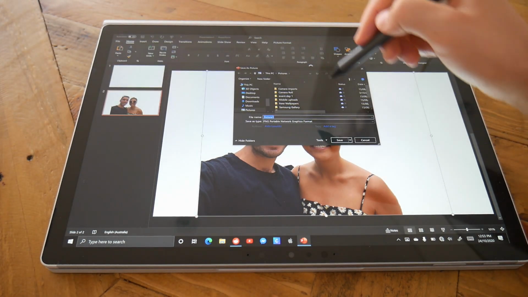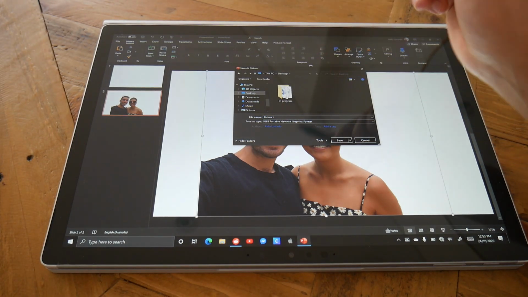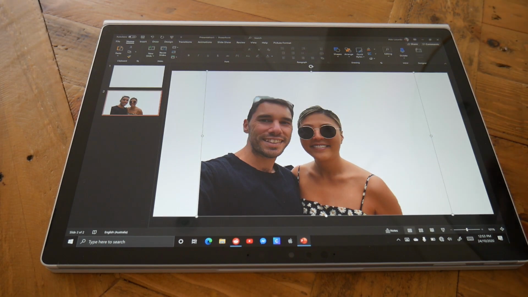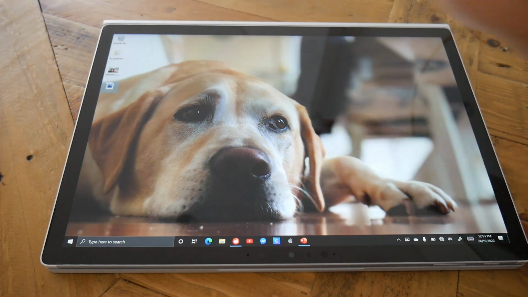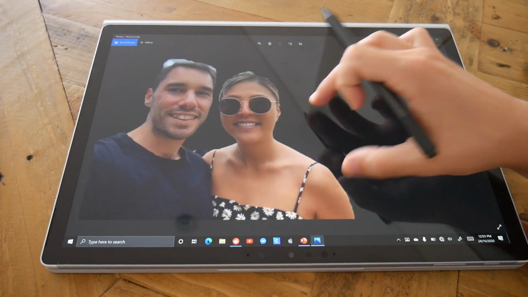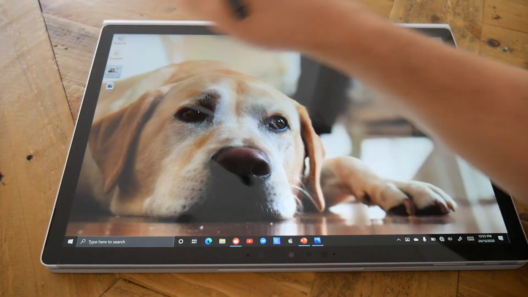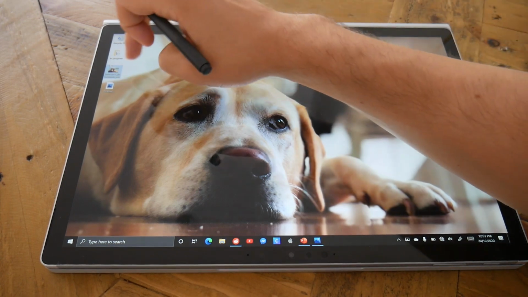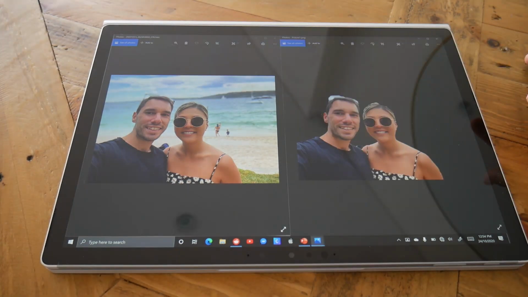We're going to grab the picture, make sure it saves as a PNG. We go desktop and we'll just save this as picture 1. Let's hit save, jump over to our desktop and see what that photo looks like. So you can see here, we have cut out the background, and now just for a bit of perspective, let's actually see what the original looked like as well. So you have the original there, snap that to the side. On the left hand side we have the original, and on the right hand side we have the cutout of Ash and myself. Alright, and it was that simple to remove the background of a photo using Microsoft PowerPoint.